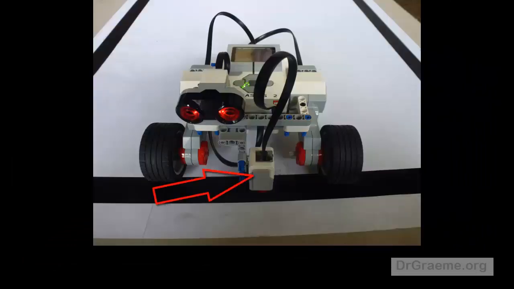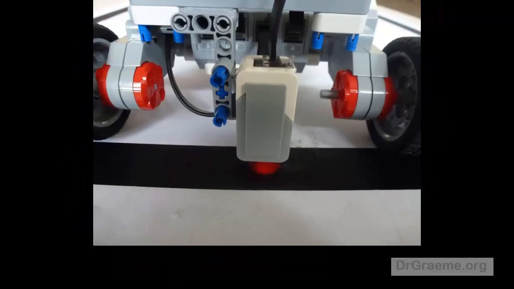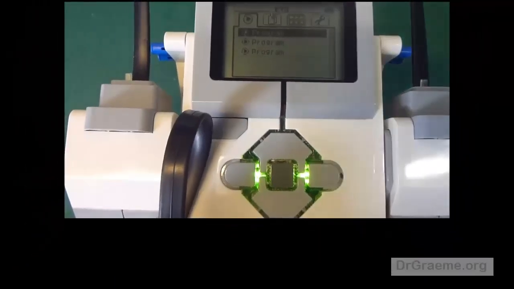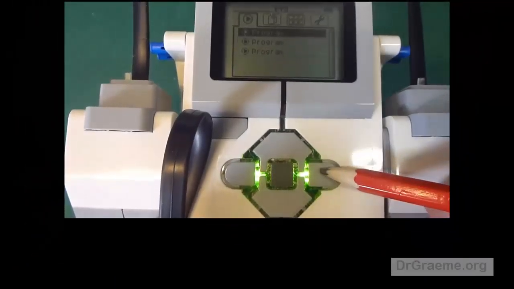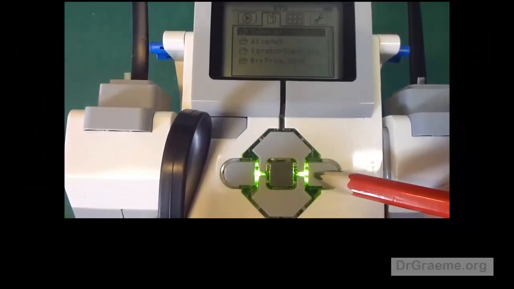How do we do that? To do this we use this color sensor. See this light under the color sensor? Only a small amount of that light will be reflected by a black surface. We can see the amount of reflected light on our EV3 robot.